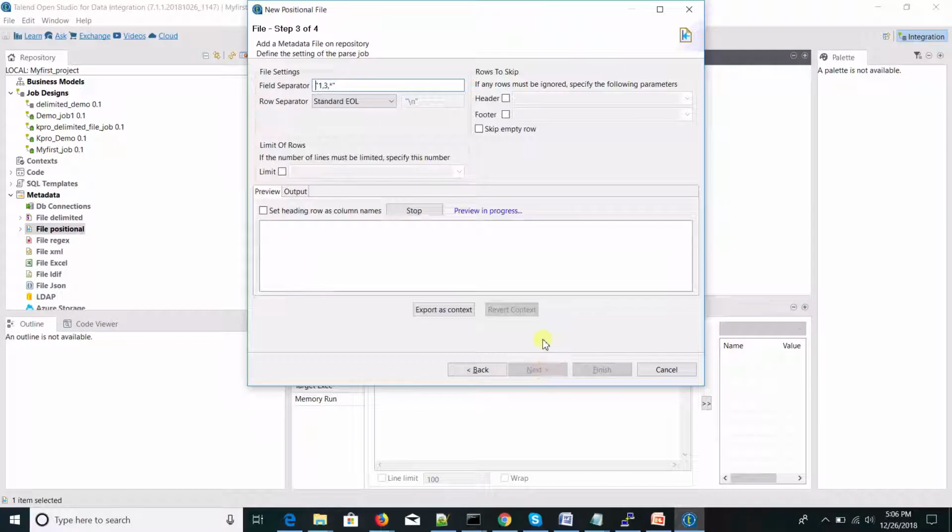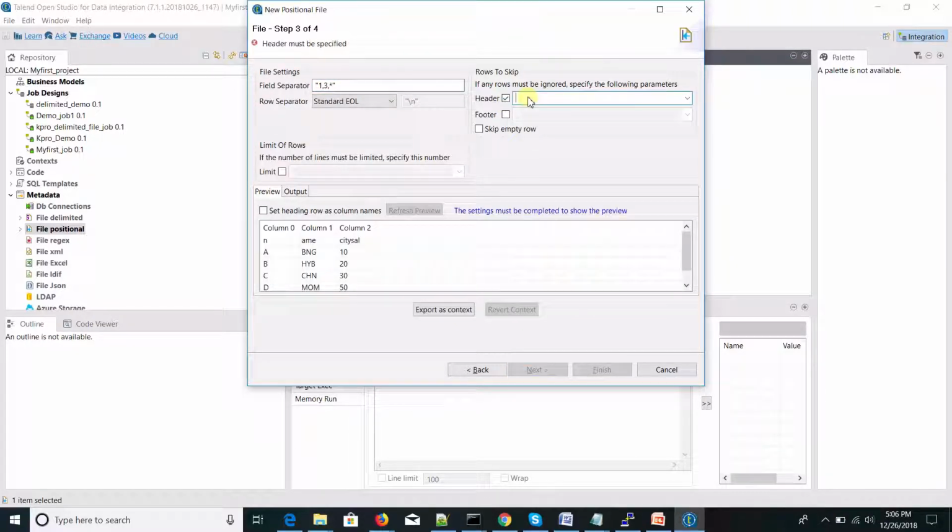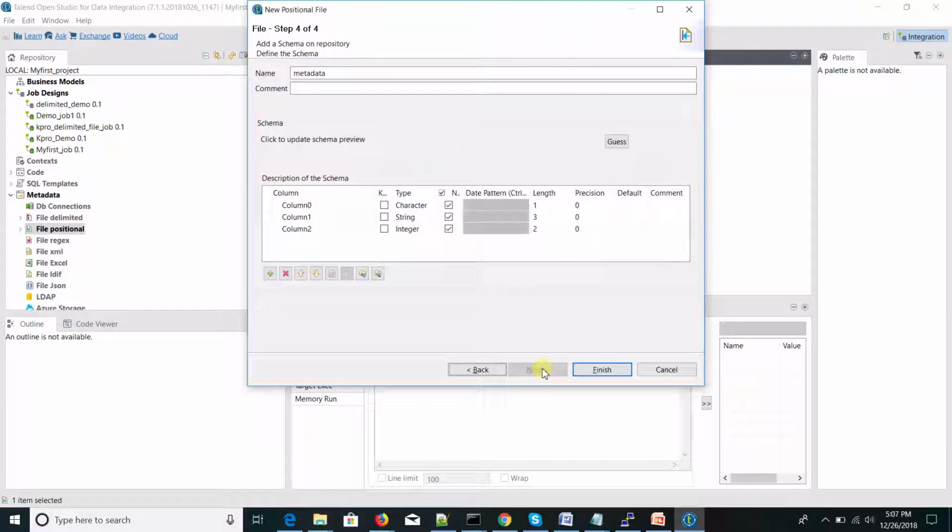And then click next. Here you can mention the number of rows in the header and refresh the preview. Here you will see what is column 1, what is column 2, and what is column 3, right? And then we can do next. Here you can change your field names: name, city, and salary.